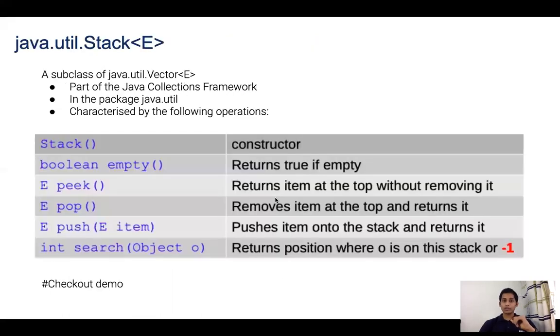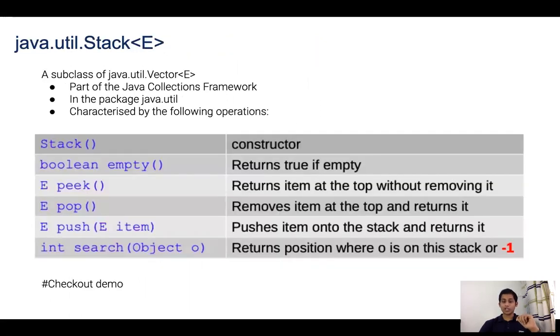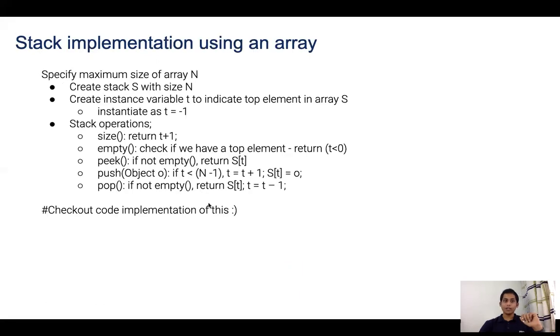So what we'll be doing is implementing stacks in two ways. We'll implement a stack using an array, and we'll implement the stack using Java's stack class. In our stack implementation using an array, we specify the maximum size of the array, n, and then we'll create the stack S with size n. So don't be afraid if this is not making sense. I'll create a separate video where we'll dive into the implementation and create it together. That'll be a code along, so I expect you to also code along while you're watching. You can pause and code along.